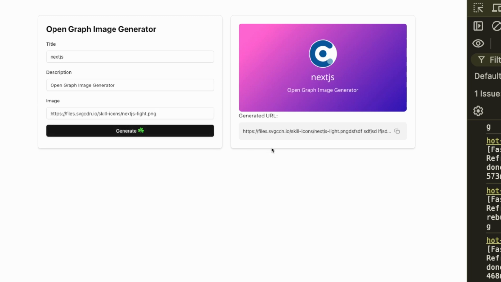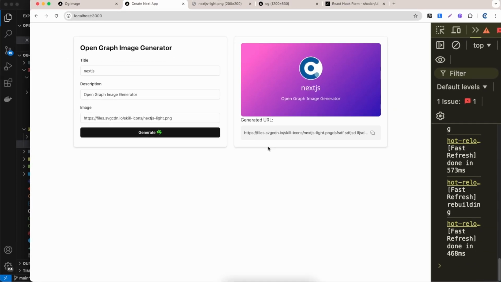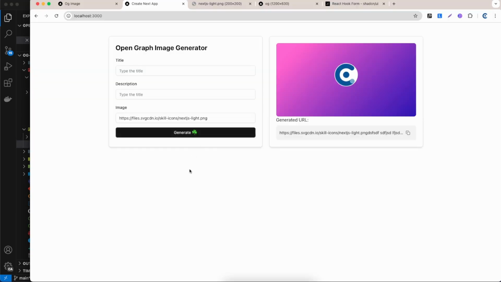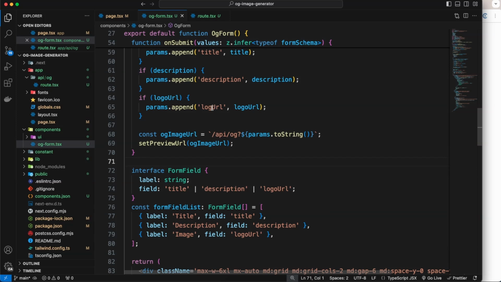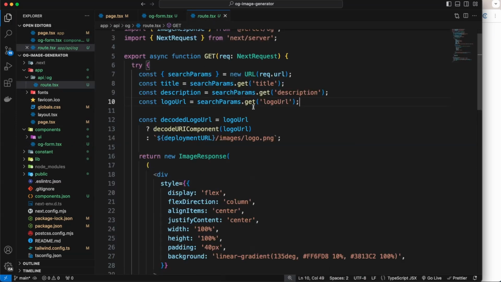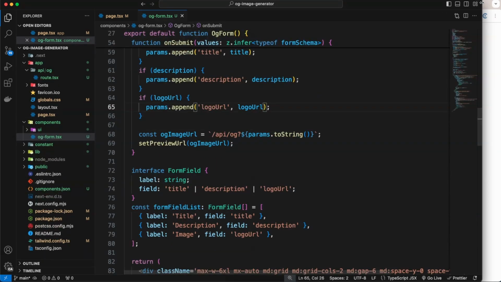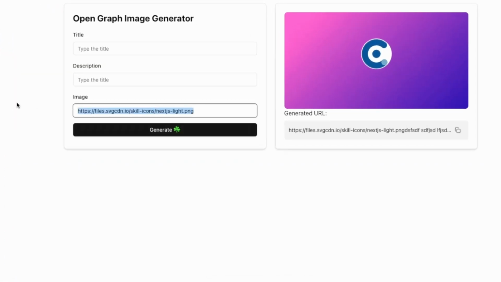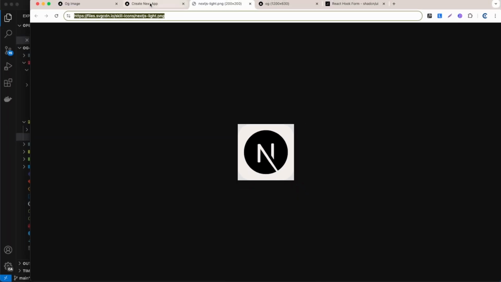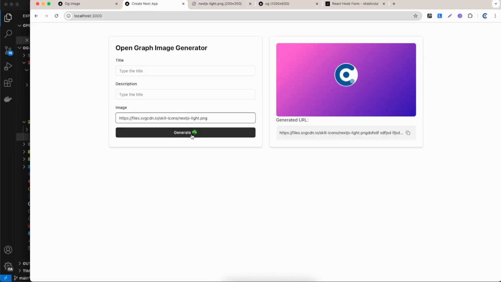Let's try in here, generate, and hopefully we get the, I'm not sure why we do not get the logo. The image is not updated. It's because I just made a typo right here. It should be logo, not logoURL. That's why the route does not recognize that, because we just grab the logo, not logoURL, right? So let's try it. So here I'm gonna paste the URL that I copied from this link right here, paste that in here, and then let's click generate, and hopefully now it works, right?